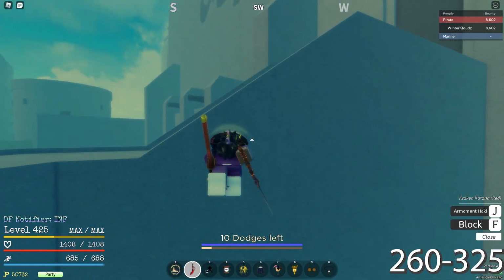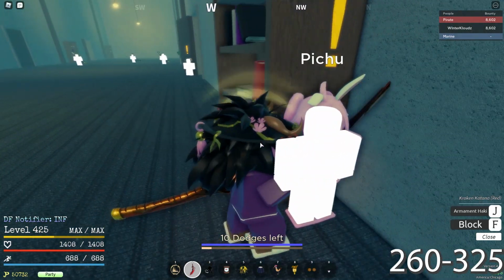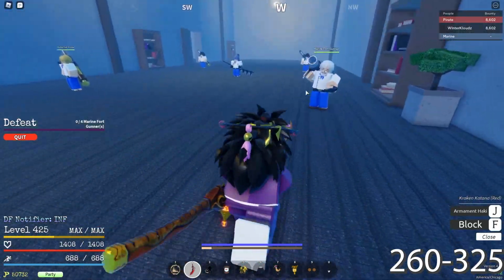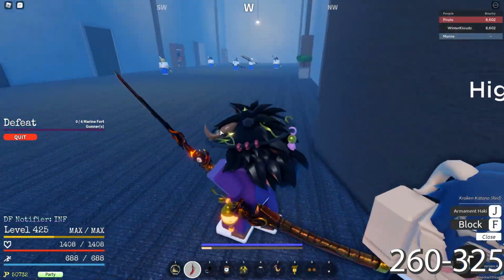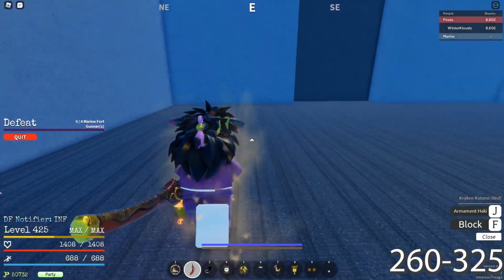The other type of quests I recommend you do are over here. In this quest, you pick up this guy, and you just go defeat these gunners, these bazooka type of guys. You defeat 4 of these guys. And there's this quest right here, where you defeat the Kiribachi type of guys. So these are the quests I really recommend you do once you're at Marine Ford.